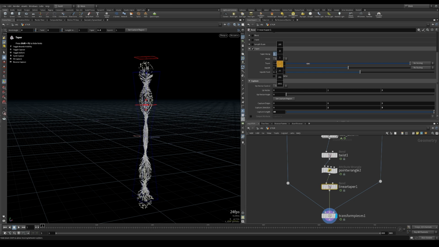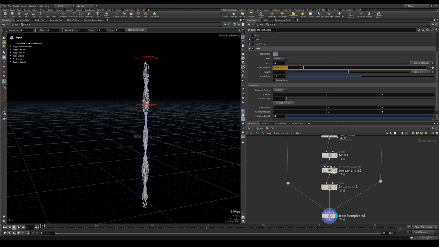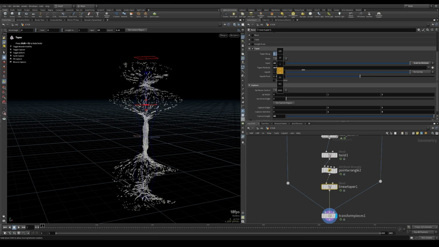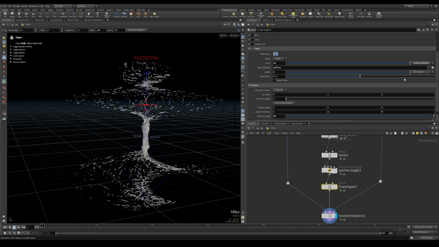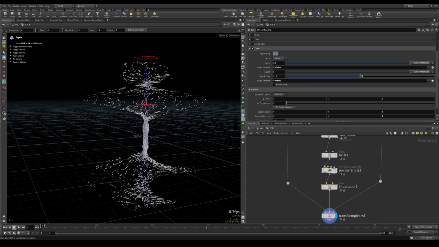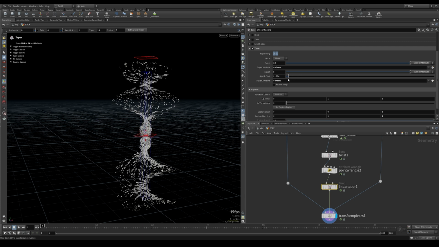So let's start to increase the taper value. We will set it to something like 10. And of course we want to scale by the deform attribute. So deform here, and maybe also some squish value. Let's say 5, scale by attribute, and deform also here. And maybe I want to squish the pivot really low.